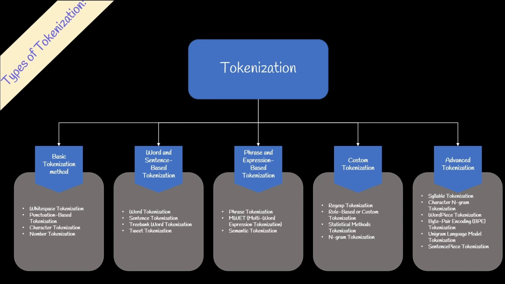Similar to word level n-gram tokenization, character level n-gram tokenization breaks text into sequences of n characters. This method captures the structure of words at the character level, and it is commonly used in tasks like spelling correction, morphological analysis, or when we are dealing with some types of languages where words are made up of smaller character units, like Chinese or Japanese.